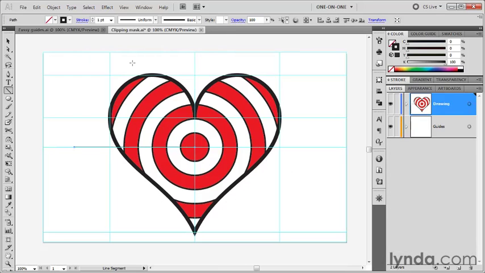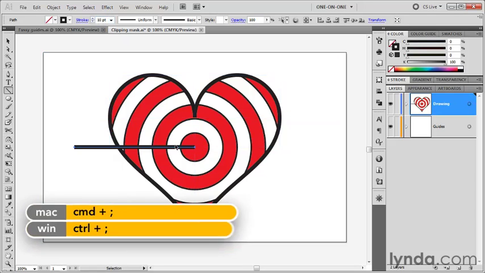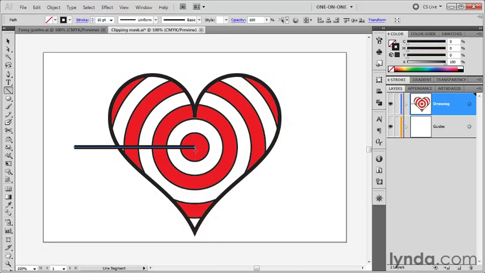All right, I'm going to switch back to clippingmass.ai. Notice the line is way too thin, so let's go ahead and increase the thickness of the stroke by bringing it up to 10 point, like so. And also, I want to change the appearance of the stroke at the location where it goes into the concentric circle. I'll press Control semicolon or Command semicolon for a moment so that we can see that it just abruptly ends there, where we should see a little bit of contour around the depth of that arrow. Obviously, we're not going for a huge amount of realism here, but we might as well attempt a little.